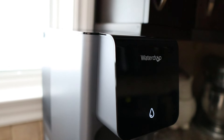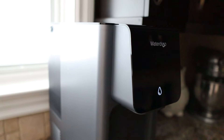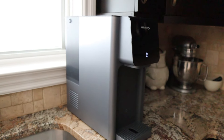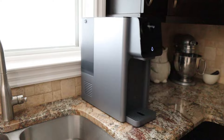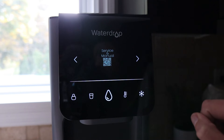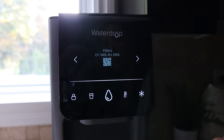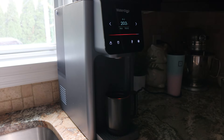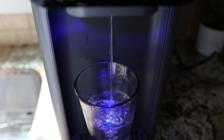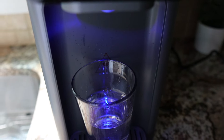There are a few different types of reverse osmosis systems. You can get one that sits on the countertop like this one, or one that sits underneath the sink and is permanently affixed into your water supply. This one's a plug-and-play machine — it requires no drilling or permanent installation. You can literally set it on any flat surface near a plug and instantly get reverse osmosis water. One of the features that sets the Waterdrop countertop A1 apart from the competition is the instant hot and instant cold feature. It's not just a water filter — it's a water dispenser.